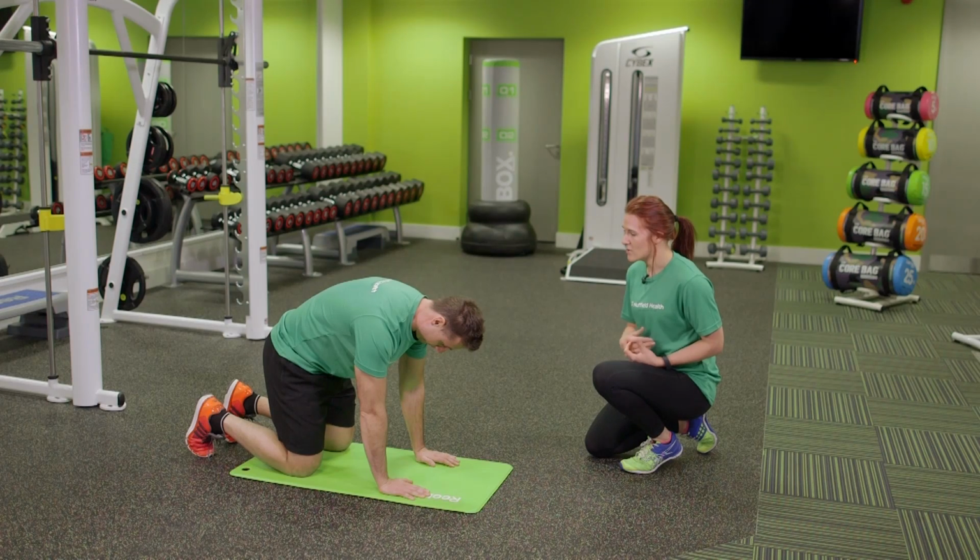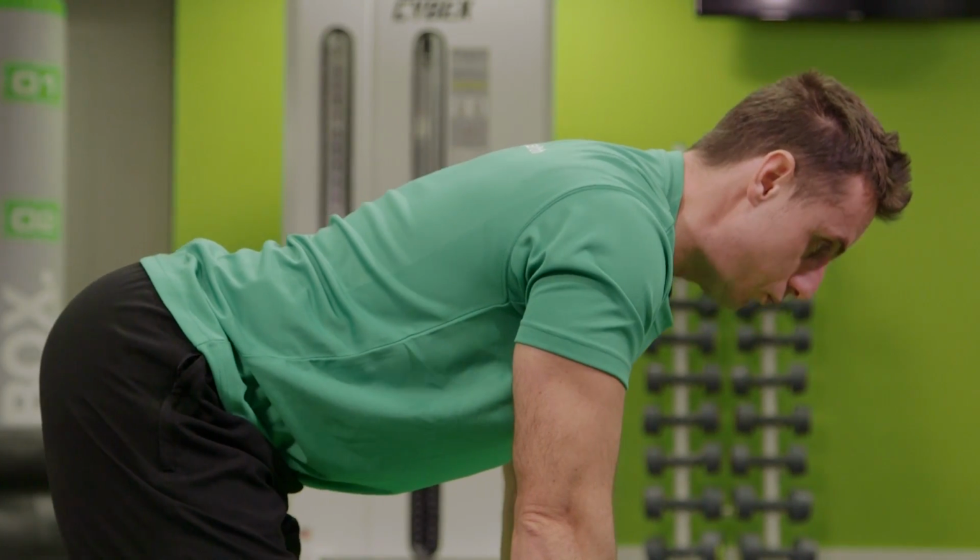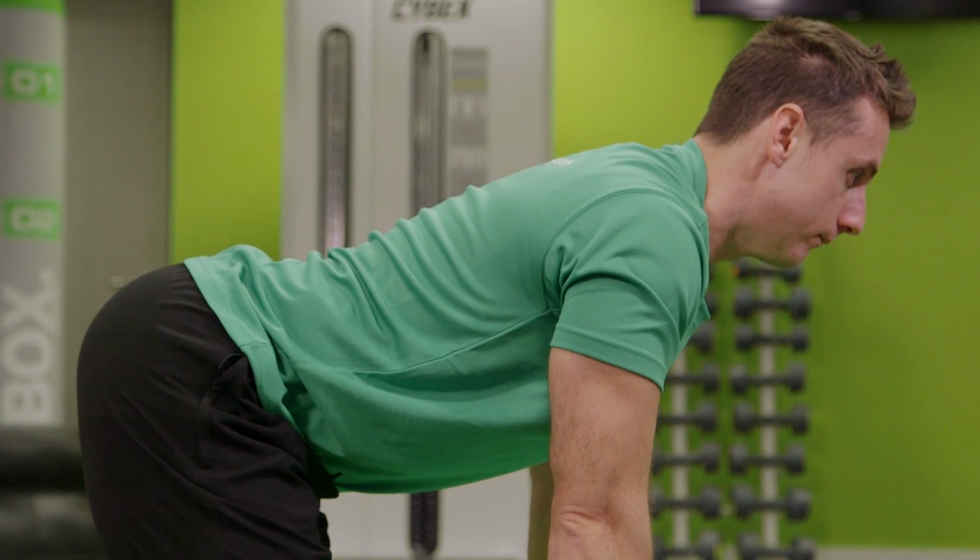And then exhale, and as you breathe out, drop your chest towards the floor, bring your chin up slightly. And feel the stretch through your back. Well done, David.